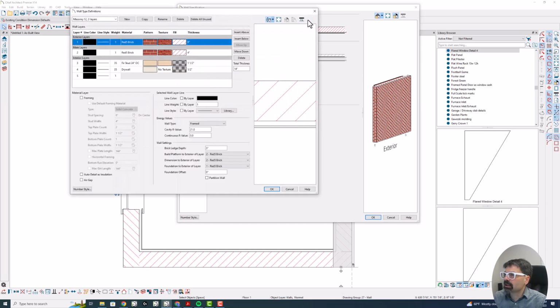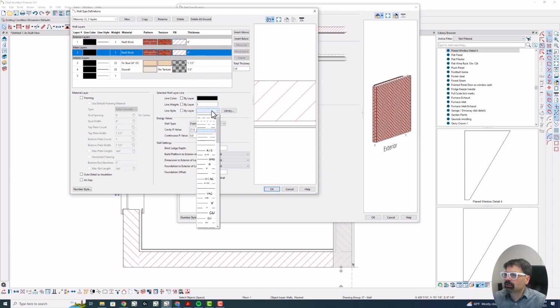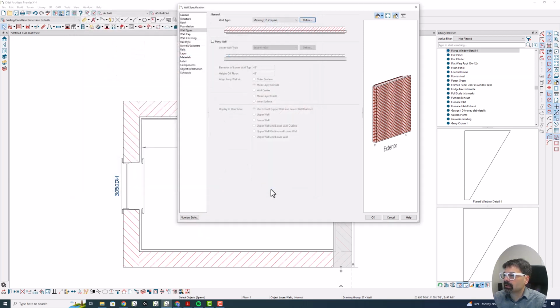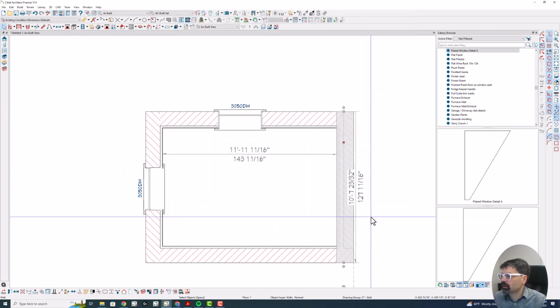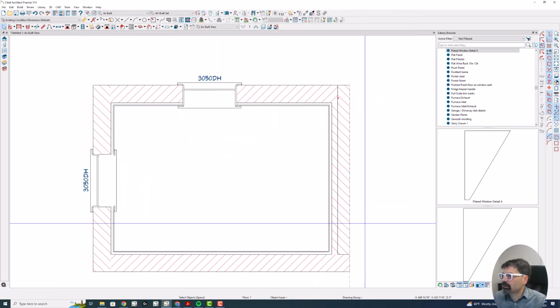For this wall, I made a copy of the masonry 12 layer. And here's how I set this up. I did 2 layers. One's an exterior layer of red brick, 8 inches thick, and the main layer is red brick, 4 inches thick. By default, it would typically show up like this, with a line between the main layer and the exterior layer.